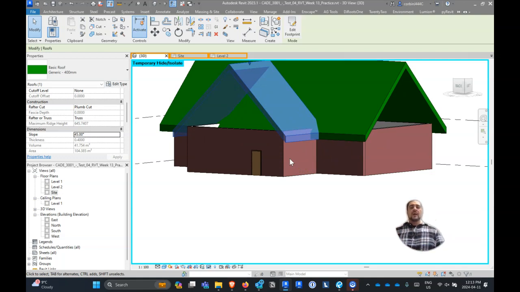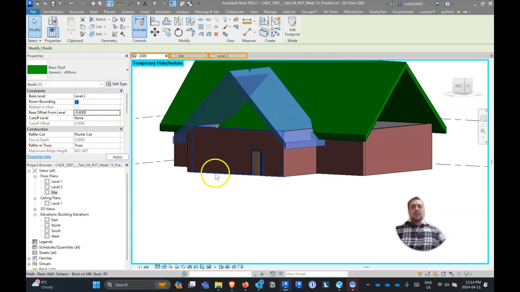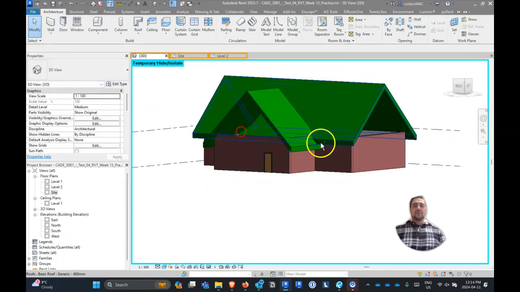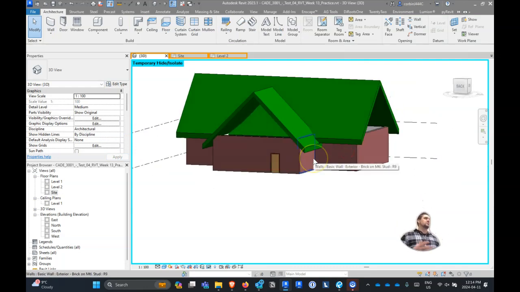the roof line. And personally, it's sometimes nice to accentuate or maybe make one part taller than the other. So what I'm going to do is lower this entryway down a little bit. I'm going to make this base offset of -600, so -0.6. And basically it's going to make that roof 2 feet below our other roof up here. And it just adds a little bit of architectural interest that makes the roof look a little bit different.